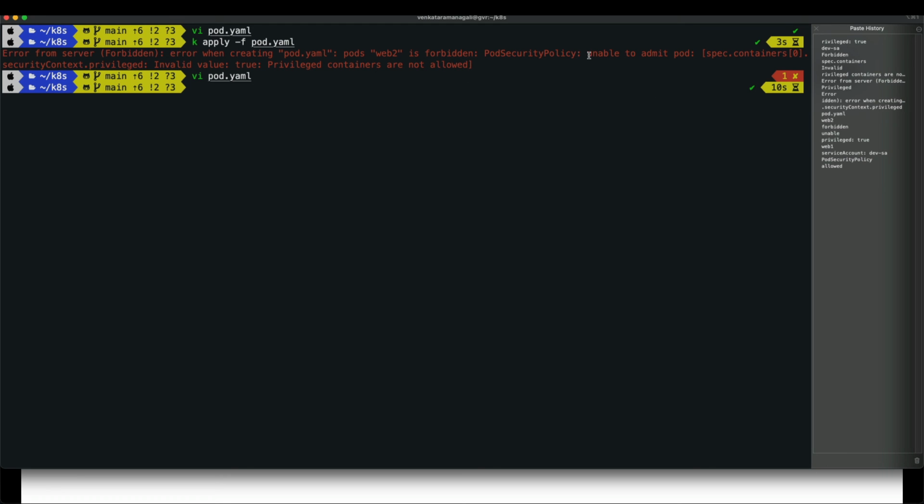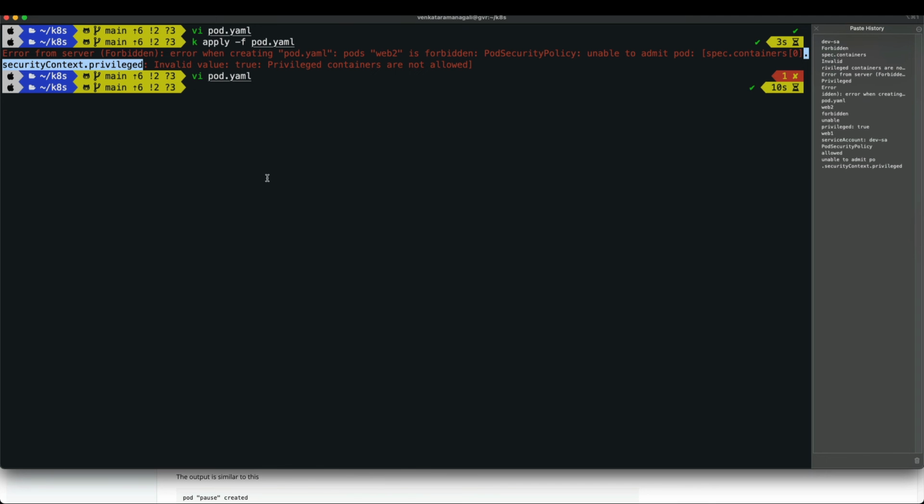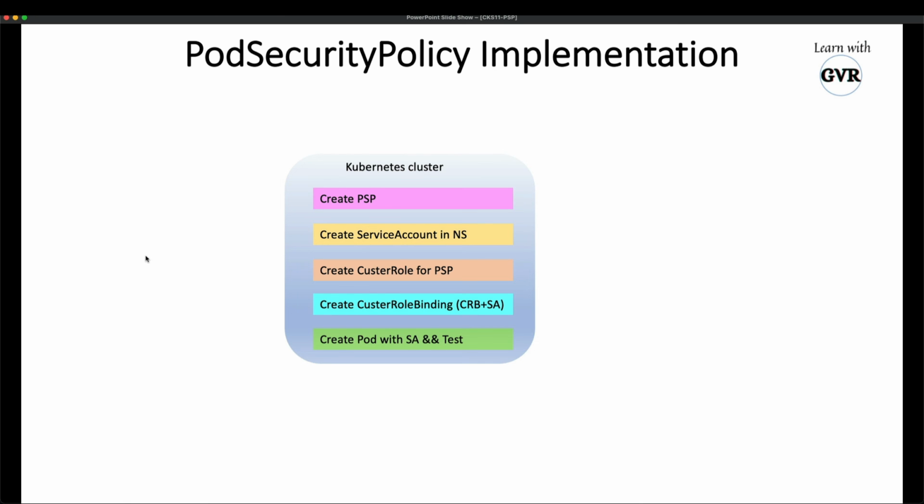That's what the message says: unable to admit pod, spec containers security context privileged, right? So this is the whole idea about pod security policies, and we have achieved it by using RBAC. This is the simple 4-step process we have leveraged.